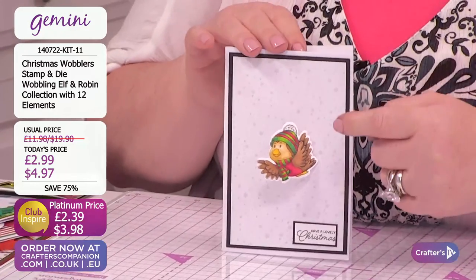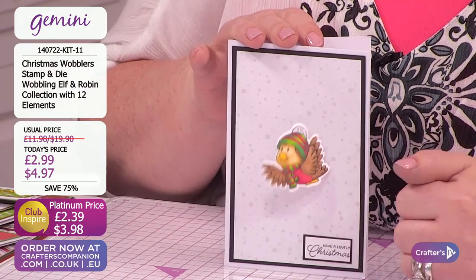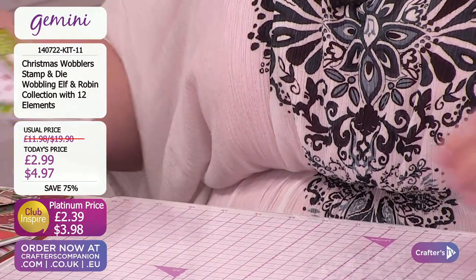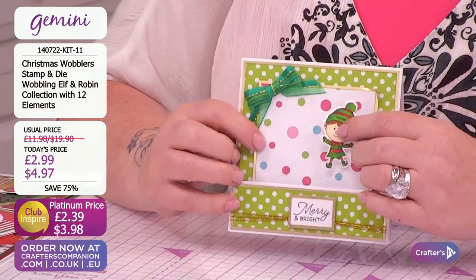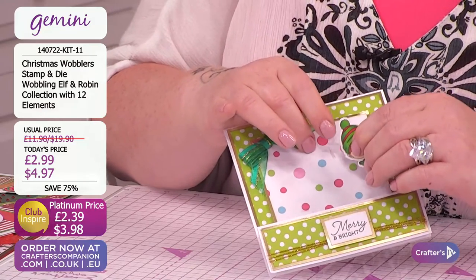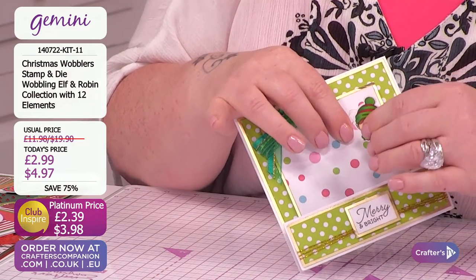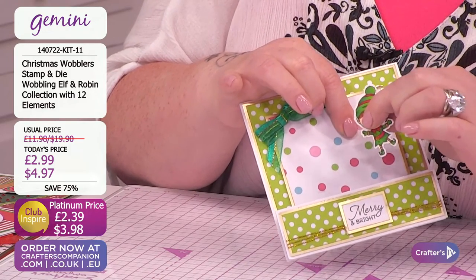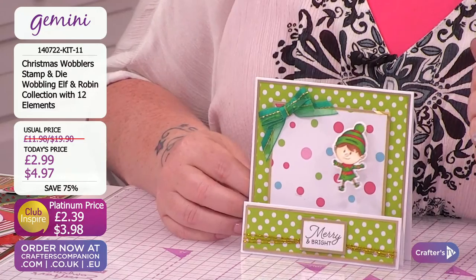Anyway, so we have, look, a nice, beautiful, simple stencil background with that lovely Robin. What I've been doing is, since these have been stored away, they've flattened a little bit. So all I was doing just then was holding where the spiral die goes in, which we'll be cutting out of acetate. I'm holding where it's glued to the back of the little man, giving it a little bit of a zhuzh up, and then it allows him to wibble wobble again.